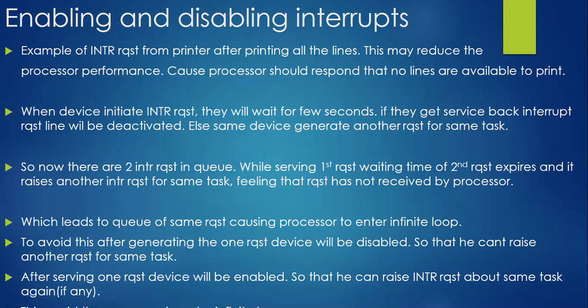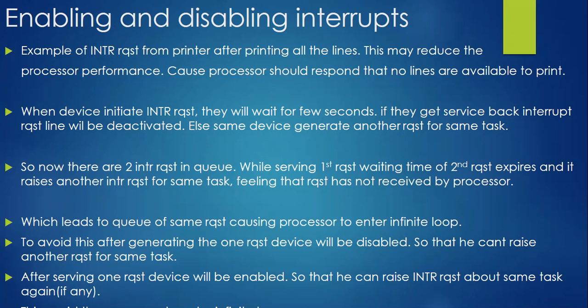So now what we need is some option that after providing a service for a device, or after providing a service for a printer, we should have the option of enabling and disabling. Means if the processor enables that particular device, then it can raise an interrupt request. Otherwise it can be disabled. That option should be available. Otherwise, the devices after completing their job will keep on updating the processor that they are free, like by setting SIN equal to 1 or SOUT equal to 1. That indicates the interrupt towards the processor exactly. They are ready to display the content, right?